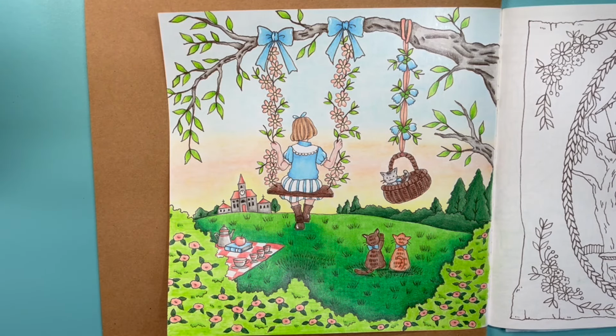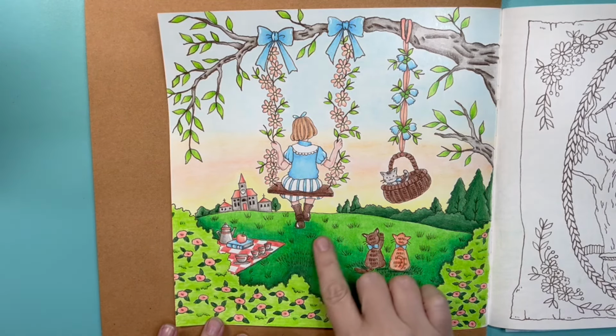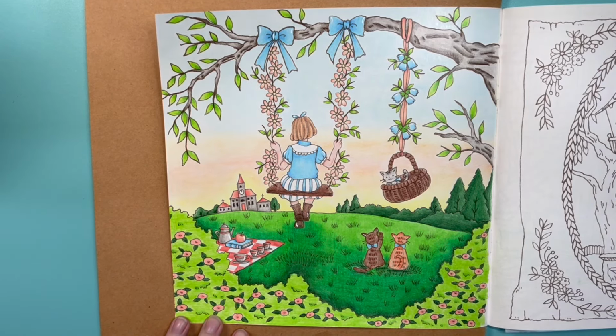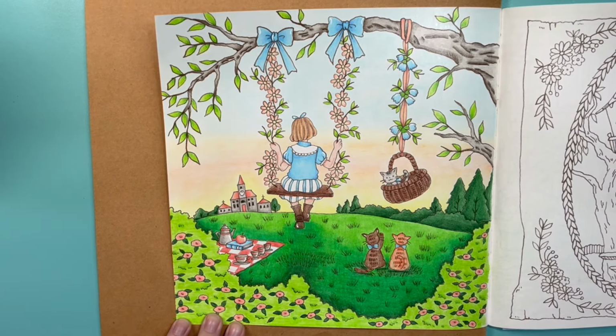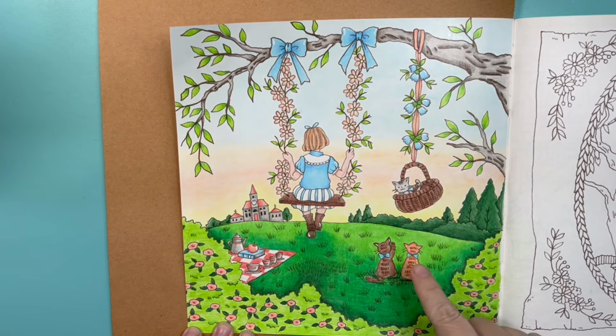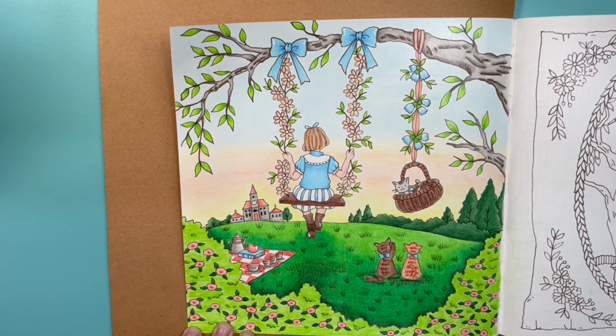I think it turned out really cute. I really like the cats. I don't really like how these pencils blended on this paper very well, especially, yeah. I had a really hard time. So that's why I didn't do too much down here. But I really like how she turned out, and the cats, and this, and the flowers. That I like, and the tree trunk I like.